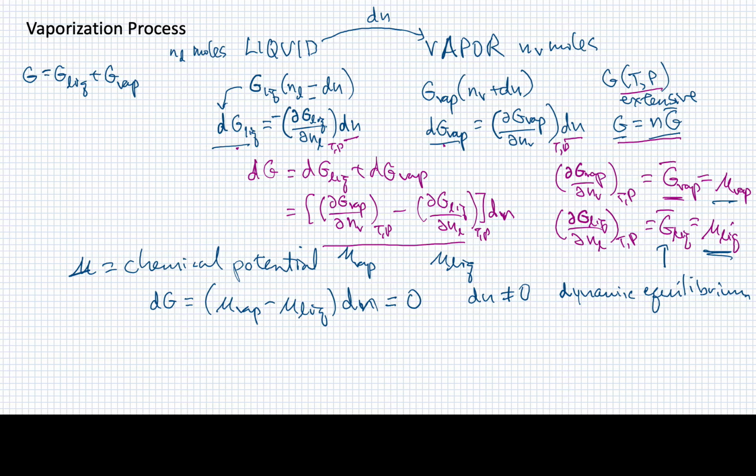We also could have a phase equilibrium at which one is in the process of being converted into the other, in which case I am making a tangible change, but I'm not changing the Gibbs energy at all of this process. What this means, the bottom line, is that the chemical potential of the vapor and the chemical potential of the liquid are equal to one another at a phase equilibrium.